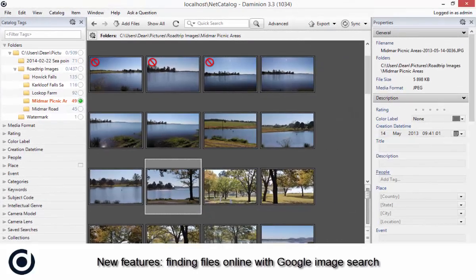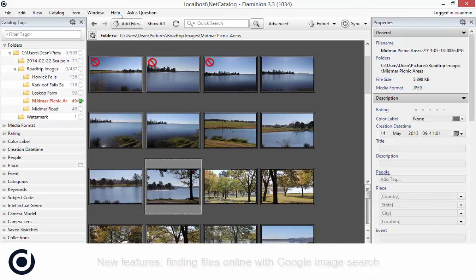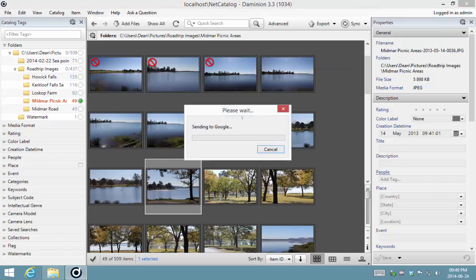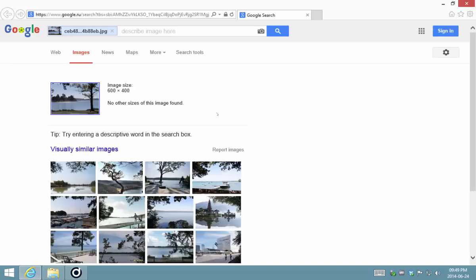If you have distributed your images to various clients, you can always use this experimental feature to find your image and to ensure that people obey the terms of your license. You can see if it's published or out there anywhere on the internet by using a handy built-in feature. It gives you a report.